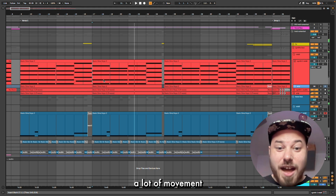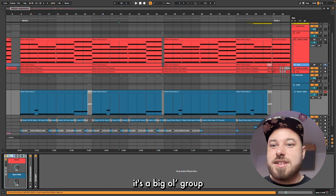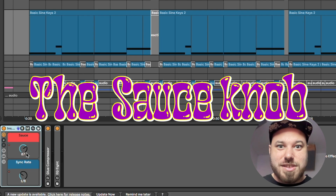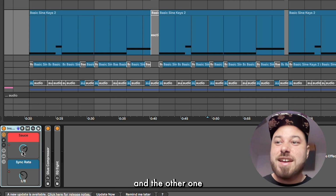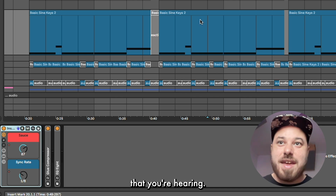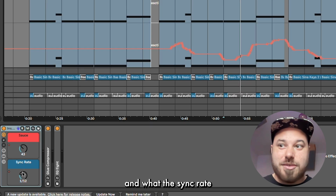So you can hear there's a lot of movement in the synths and there's a lot of movement in the bass line. You can see here it's a big old group and it's got two main knobs. One I call the sauce knob. This is just a bunch of different things that I put onto a macro. It's one of my favorite ways to produce. And the other one is called sync rate, and that's what's adjusting the rhythm that you're hearing. But let's break into what the sauce knob is and what the sync rate actually is.